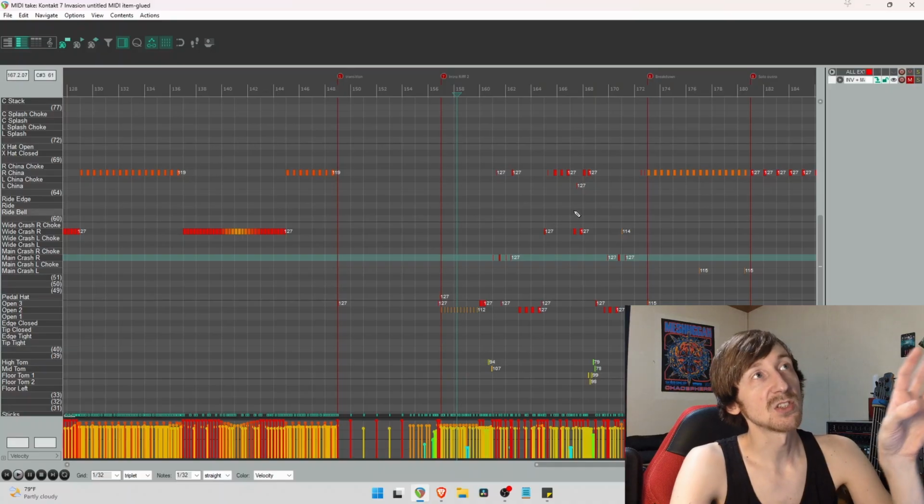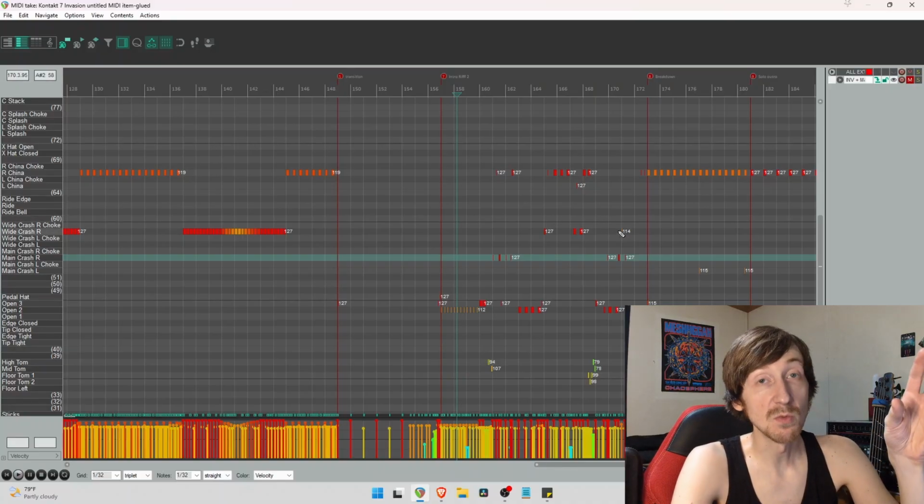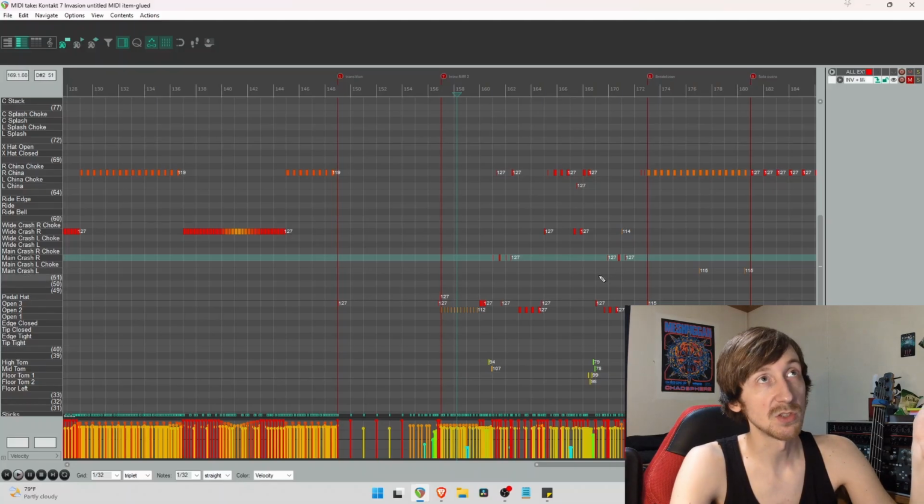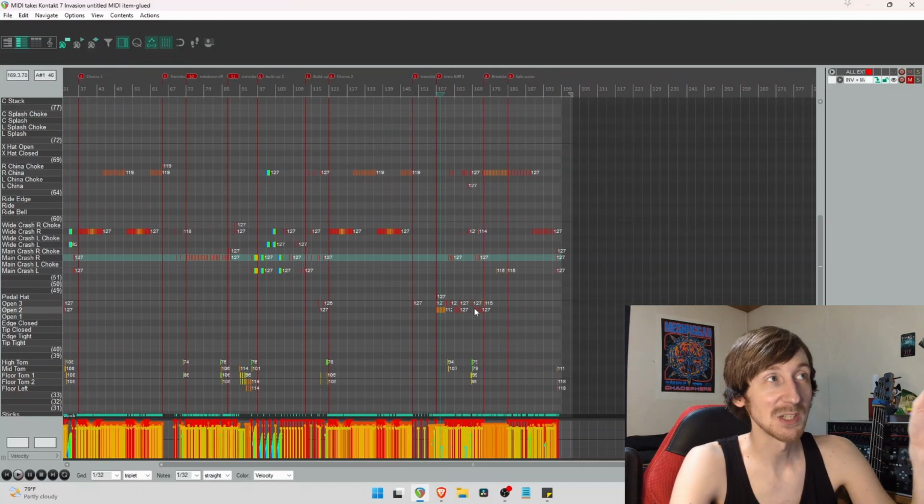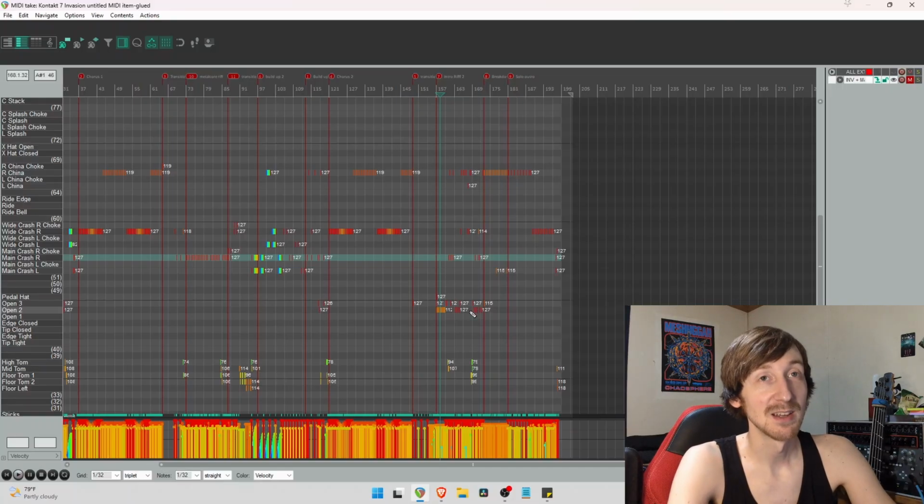So I have all of this set up the way that I like it volume wise inside of the MIDI mixer. And that's why you're just seeing mostly 127s here. It's not because I was lazy, it's because I want the extra step to make this template sound the way I like it to sound.